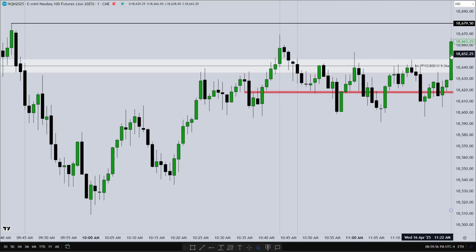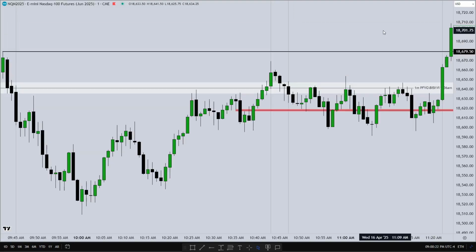Now my expectation, if I'm being honest, just based off the size of this candle, the fact that we opened below it, the fact that we closed above it, the size, the speed at probably which it formed, would lead me to believe that maybe it will just book that buy side first. But let's see. There we go. So not that impressive.